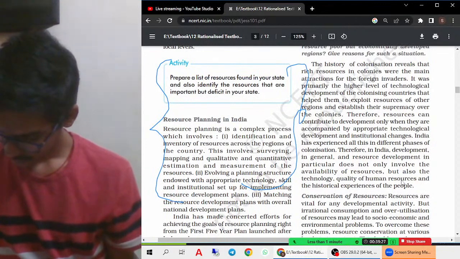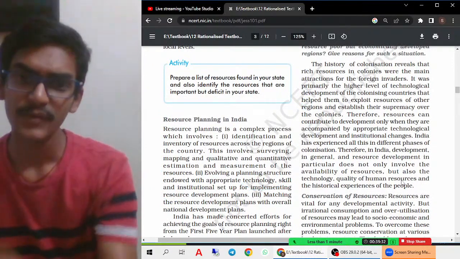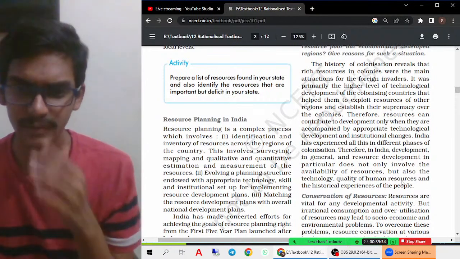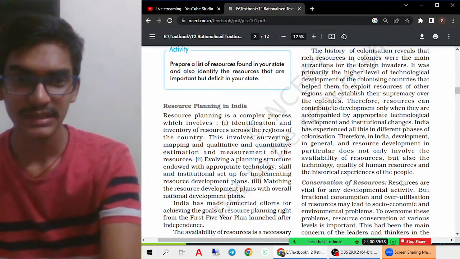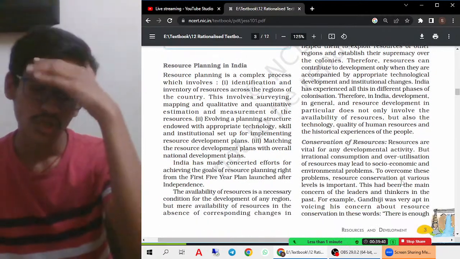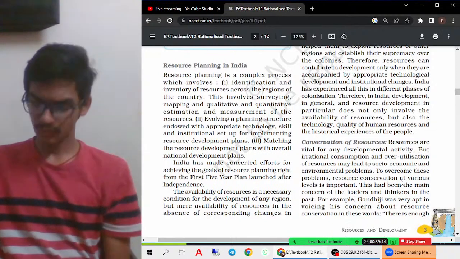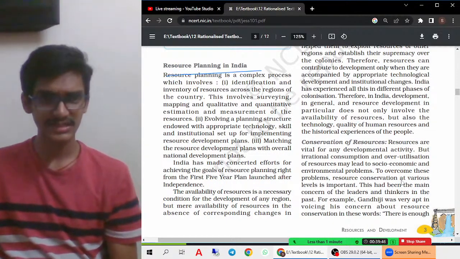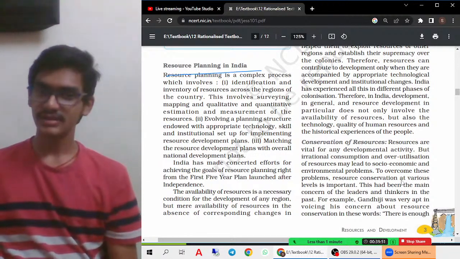So we will quickly complete this, and before we take soils, we'll take a break. Okay. And try to see if we can do the resource planning also. So what is resource planning? Resource planning is nothing but, as I already told you, you can write the definition, using the resources judiciously and saving them for the future generations, called resource planning. So there are different processes which are involved.